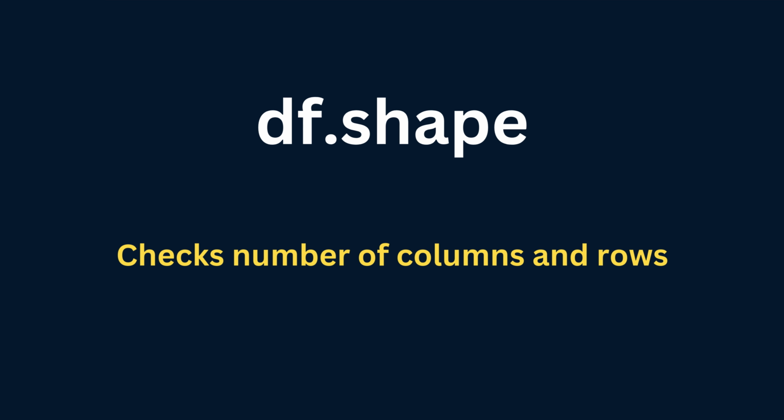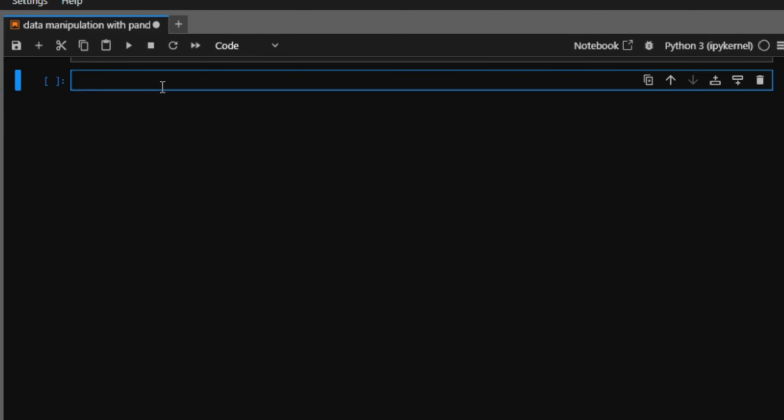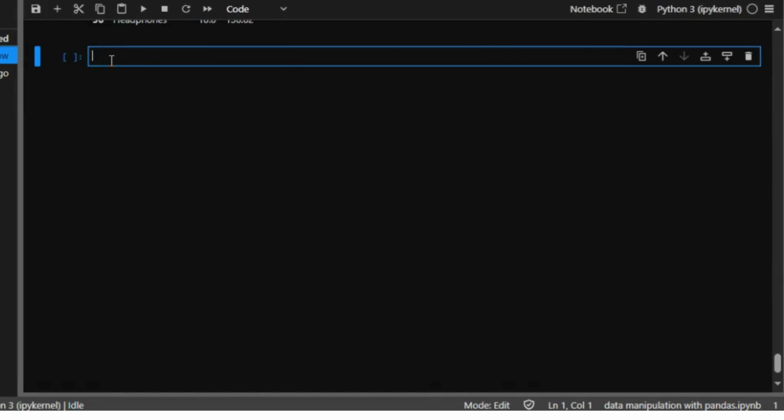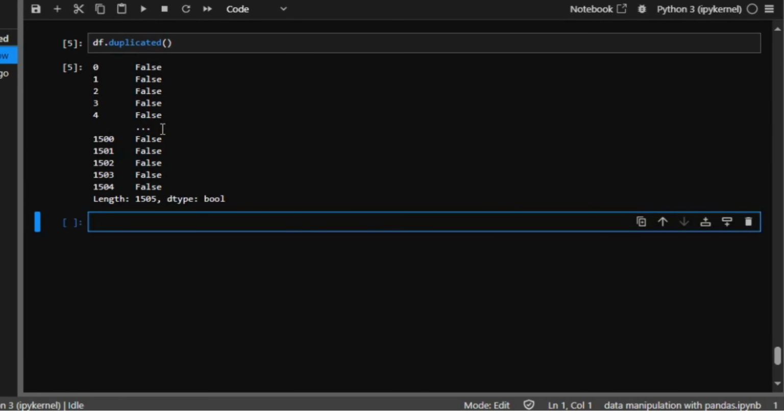Let's check shape. df.shape means you will get how many rows and columns are there in your data set. Now I'm going to check whether the data has duplicates or not. So df.duplicated. In this coding you can't actually see all the data whether there are duplicates or not.